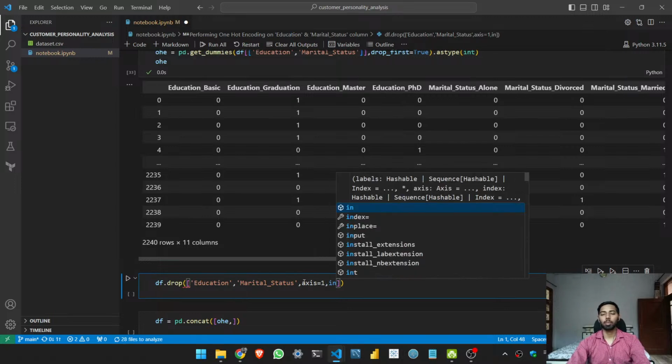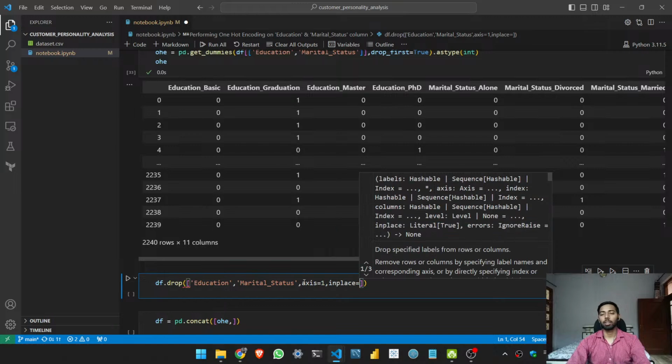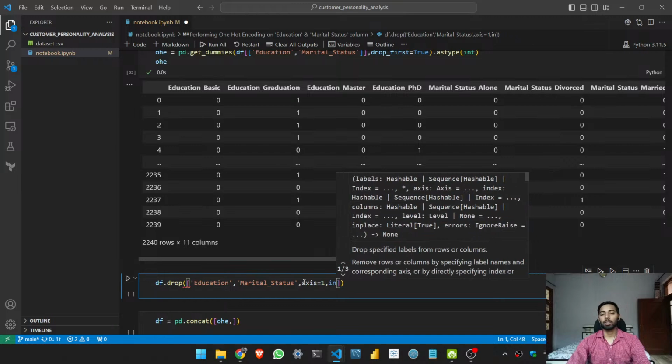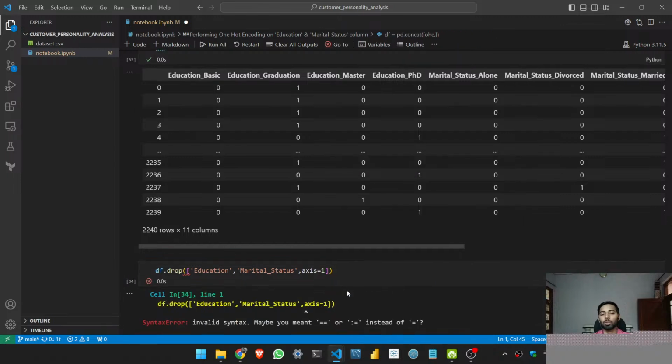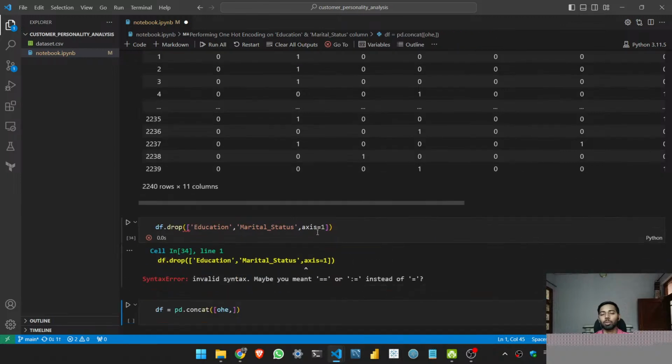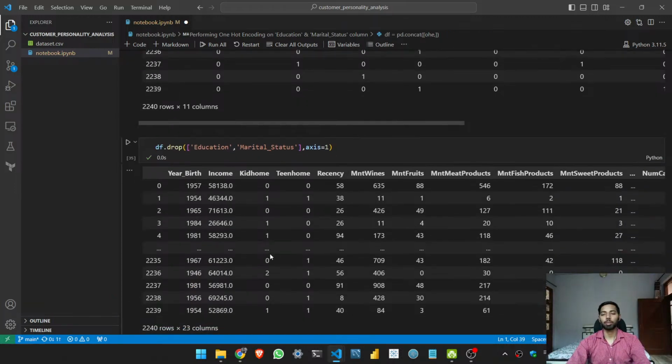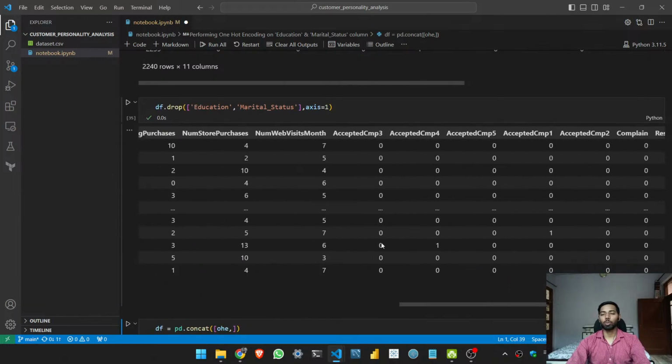We do not need inplace equal to true. Here you can see we get all our numeric columns.